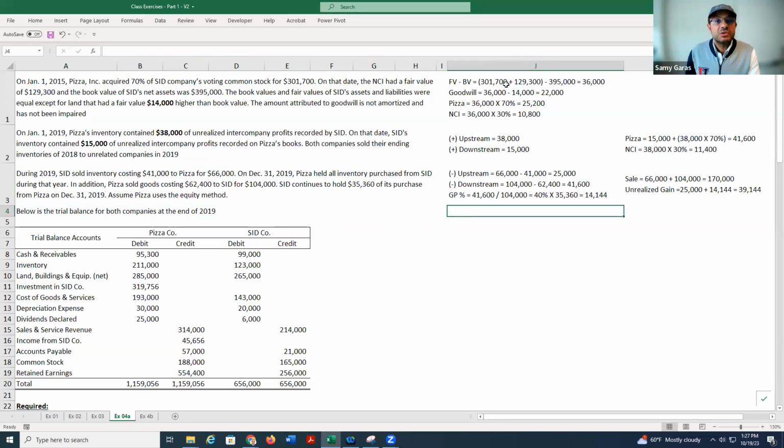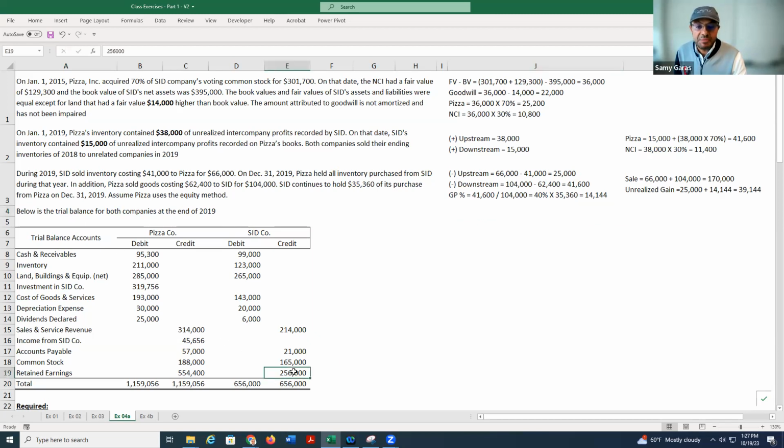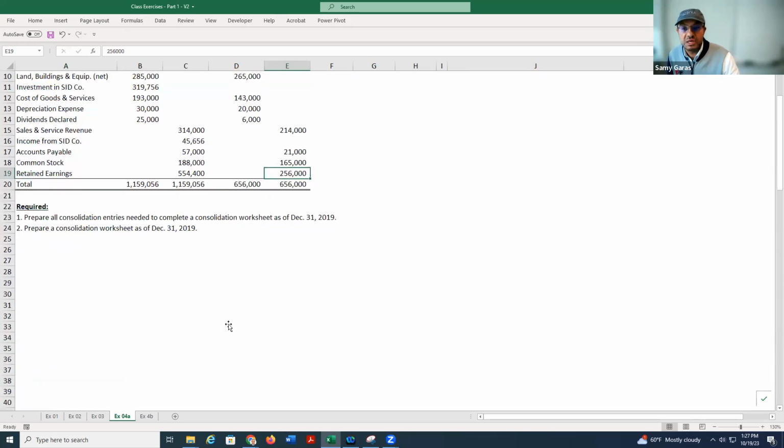So with this in mind, we already analyzed the main data that we need to collect from the exercise, and now let us look at the trial balance. The difference between the previous example that I did in my lecture and this one, in the third exercise that I did in the previous video, it was talking about a balance sheet. But here we talk about trial balance. What is the difference between them? The difference will happen here in the retained earnings. The retained earnings that we get in this exercise is the beginning balance, but the one we did in the previous one will be the end.